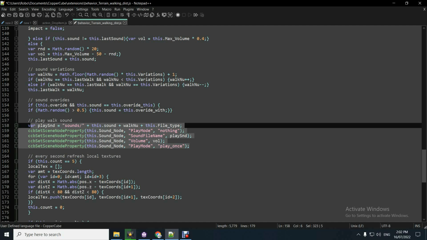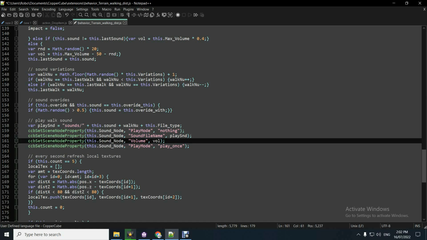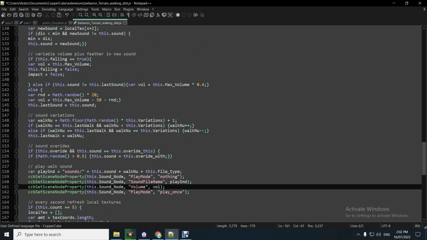It can be set to 2D or 3D, up to you. But you set it to nothing to start with, then update the sound file name, change the volume if you need to, and then just click on play once or looping or whatever it is. And you can actually dynamically change this volume whenever you like during its playing as well. That's just one example of something you can do in JavaScript that you can't do with the drop-down menu.